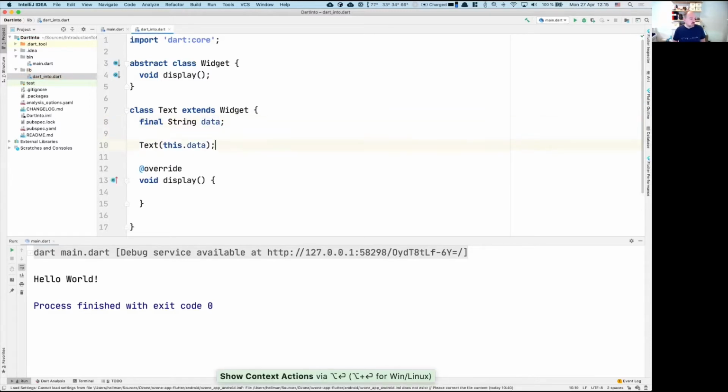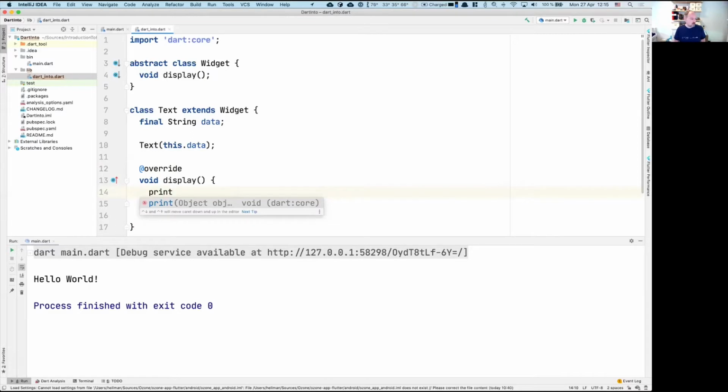And this is how you define the simplest case of constructors, where you assign the values to the properties of a class. So now I'm basically just going to say print text data. So when the display function is called, it will print the text like that.